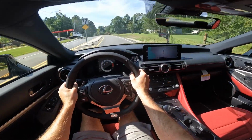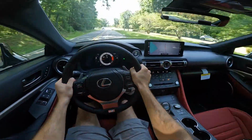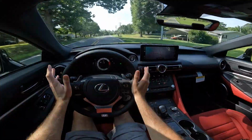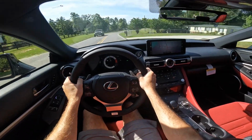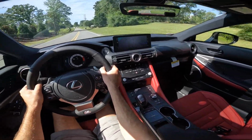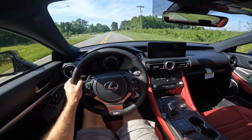But for the RC350 with the F-Sport package, you still get really good handling characteristics with that tuned suspension. And you still have an adequate amount of power. Just over 300 is pretty healthy for a vehicle of this size. Good power, not crazy fast, but good power to give you a fun and sporty vehicle to drive. I have it in Sport S Plus, which is going to give you the most throttle response. And as far as just driving this, like I mentioned, very comfortable and quiet.